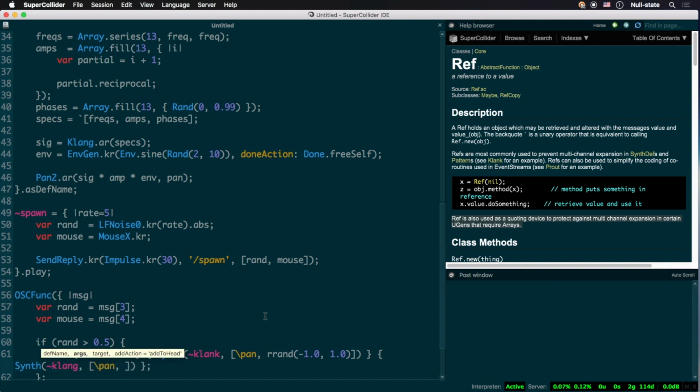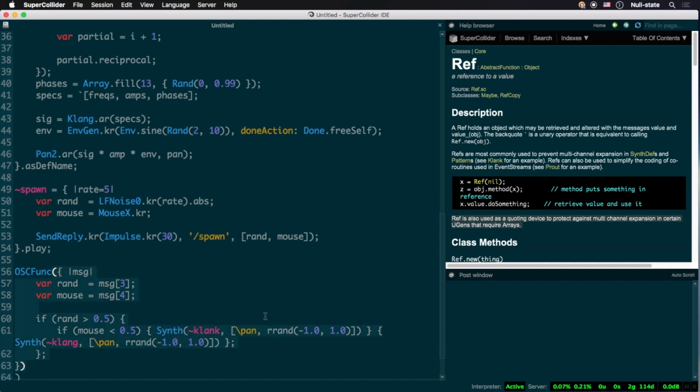We conclude our OSC func with the path upon which it must listen, that being /spawn. Don't forget that, since it's a symbolic path, it must be enclosed within single quotes. This so happens to be one of those rare instances where one cannot use the / option for symbols, as a / cannot be followed immediately by a / for the conversion to happen. I suspect it's similar to dual equals signs not converting into binary op-UGens on the server.